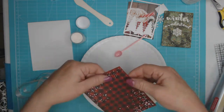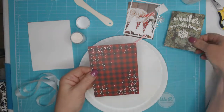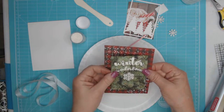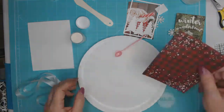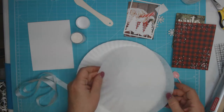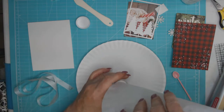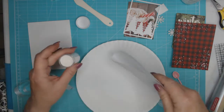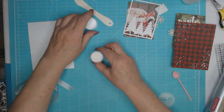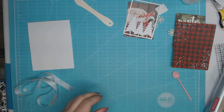And there we have some snow effect. And that's going to be for our card. Okay. Now, we can move this aside. As I said, really easy. Nothing sticks to the coffee filter. And there's virtually no waste. What I love about that.